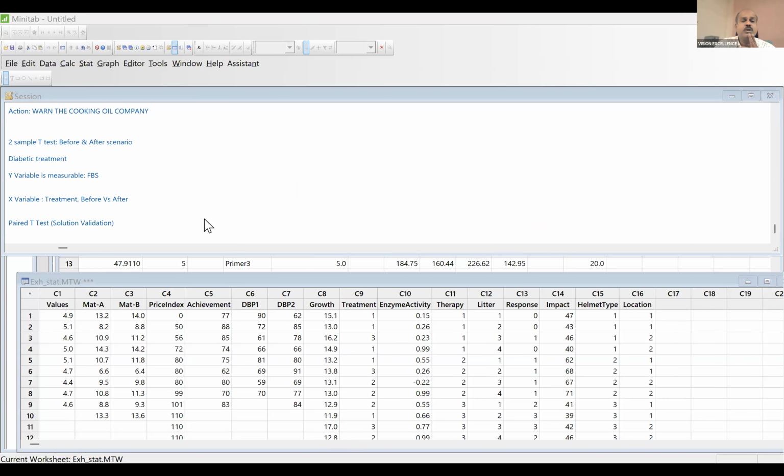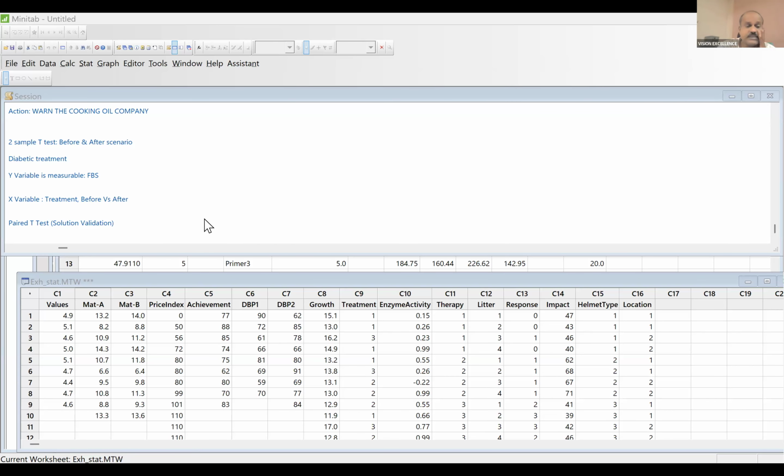You see here? A shoe company wants to compare two materials A and B. All of you please understand the context. To a shoe company, last problem for the day. A shoe company wants to compare two materials A and B for use on the soles of boys' shoes. In this example, each of 10 boys in a study wore a special pair of shoes with the sole of one shoe made from material A and the sole on the other shoe made from material B. The sole types were randomly assigned to account for systematic differences in wear between left and right foot. After 3 months, the shoes are measured for wear.